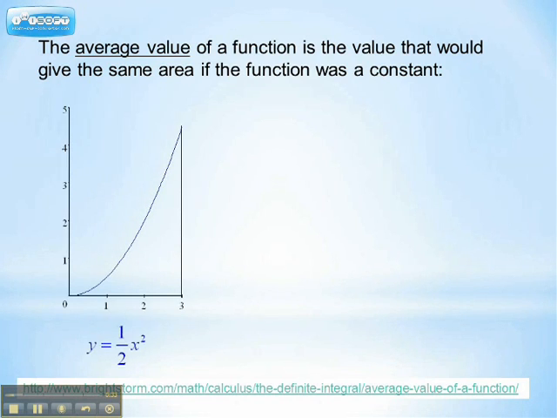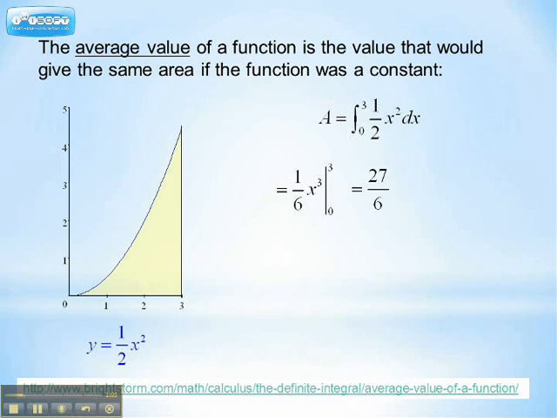But let's just say that we had the function y equals 1/2 x squared. It should make sense to you that the area under the curve of that function from 0 to 3 would be the integral from 0 to 3 of 1/2 x squared dx. If I found that answer, that would give me the area that lies underneath that curve. Now, what they did here is they found the antiderivative, and then they used the fundamental theorem of calculus to evaluate that antiderivative. We will get into that later, but here's how they did it, and then they ended up getting 27 over 6, which reduces down to 9/2. That is the area under the curve.